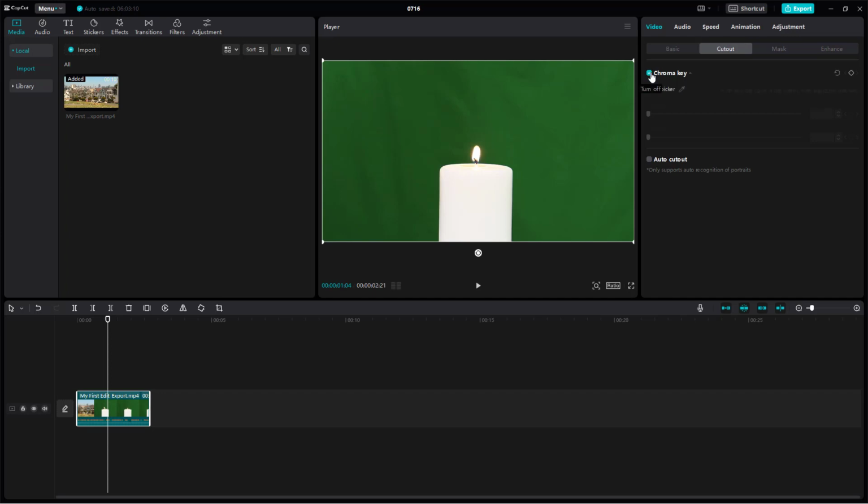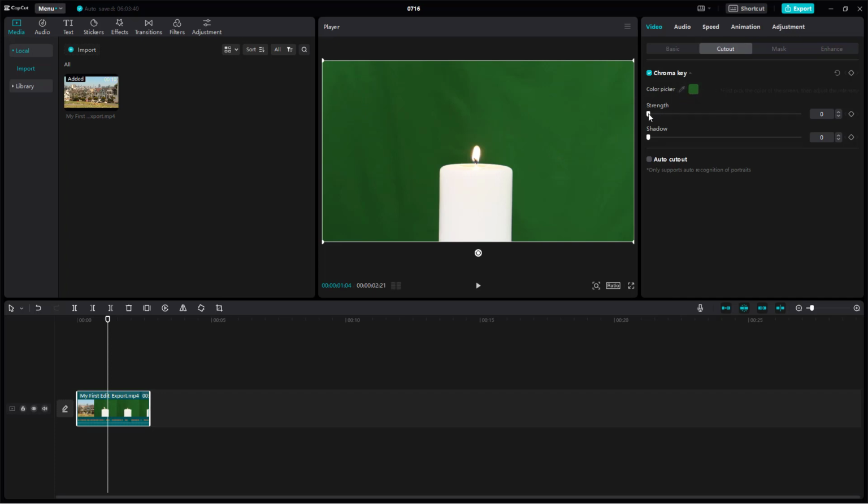So what you need to do is click on the chroma key right here, and here you can see color picker is an option. So you can click on the color picker right here, and once you do that, the color picker becomes active, as you can see, and you can click anywhere right here, just like this, and you can see that the green sample right here has been picked out.